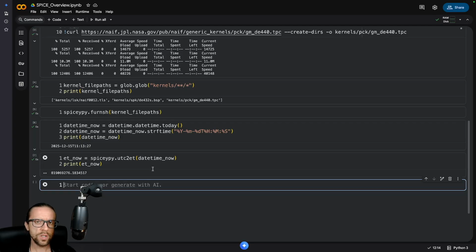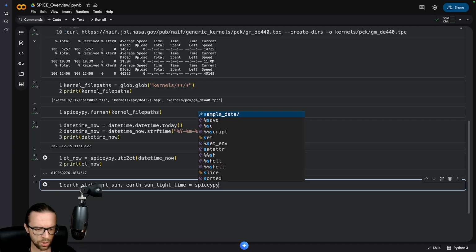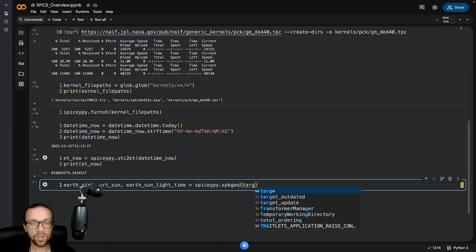The light needs to reach us from the sun. So, this is the distance between the sun and the Earth. Now, in this case, because we will take the sun and Earth as the target and observer. So, let's start. We have the Earth underscore state, I would say, with respect to the sun. Yeah, it's up to you how you name it. Earth, sun, light time. Now, as I said, if you use the auto-completion, the Gemini or so in this case understands more context, which is pretty helpful. But yeah, the SPICE functions are sometimes a little bit too complex for the AI to grasp because there are not a lot of training data available online.